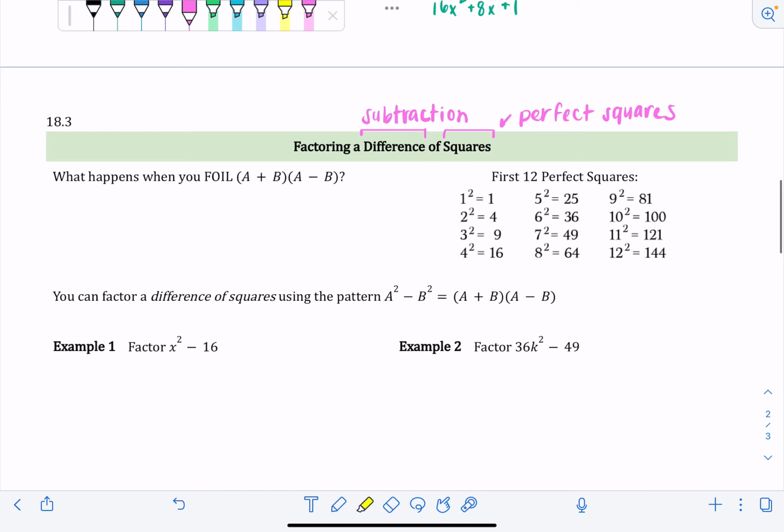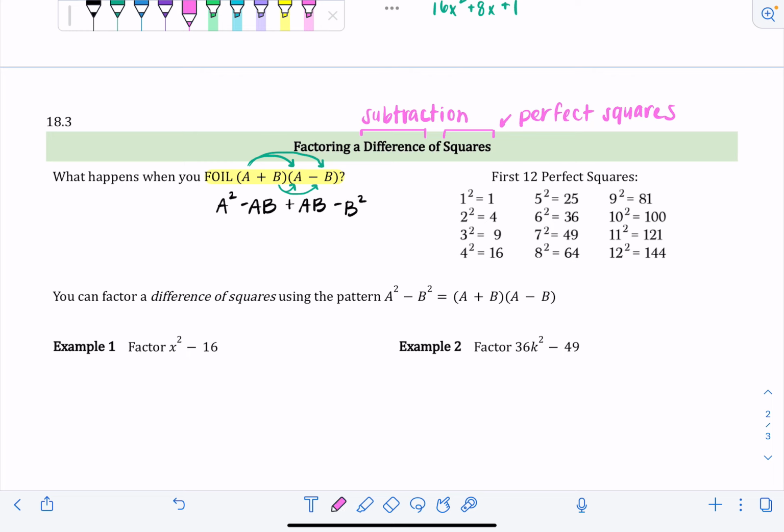So up at the top, what happens when you FOIL a plus b times a minus b? So FOIL, F stands for first, the first two terms, a times a is a squared. O stands for outer, the outside terms is a times negative b, so that'd be a negative ab because it's a positive times a negative. And then I stands for inner, so the inside terms, b times a, they're both positive, so this would be positive. And remember, I can either write it as BA or I can write it as AB because it doesn't matter which way I order it if they're being multiplied. So I want to do AB so it's the same as the one before it. And then b times negative b is negative b squared.